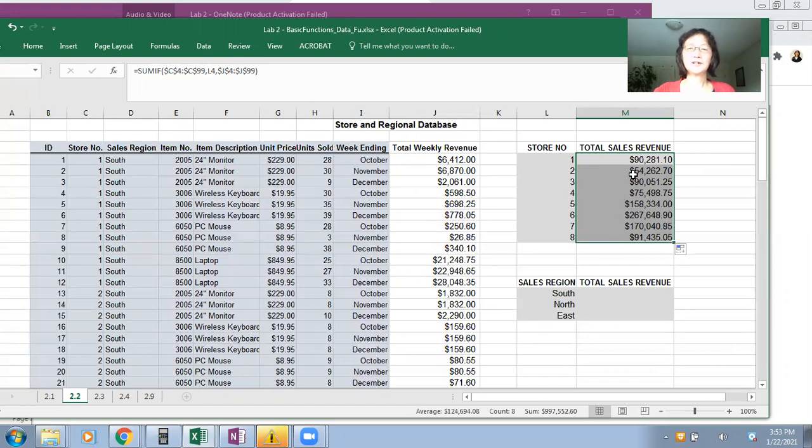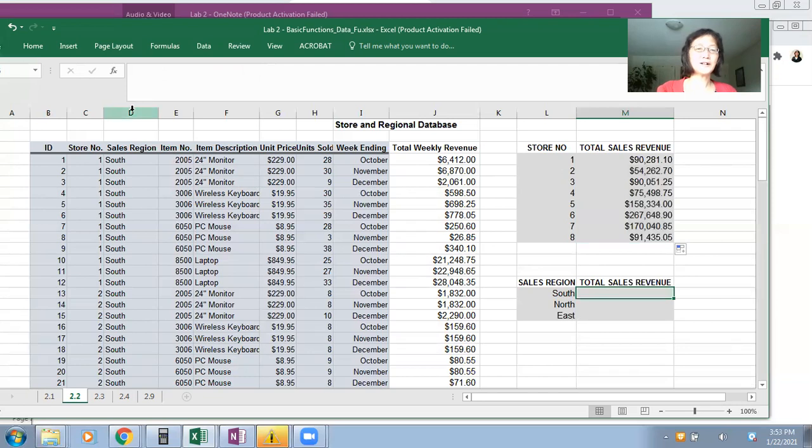So this is the total sales revenue based on different store. Okay, different store. So next, in the region here, in column D, you have 3 different regions, south, north, east. So what is the total sales revenue for each region?